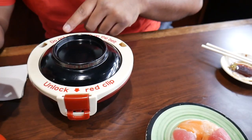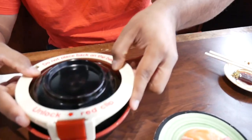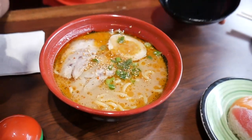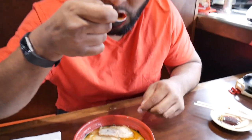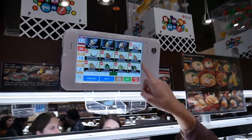Oh, this is too cool. Unlock red clip here — do not place back on the belt. Very sanitary. It's like a mini bowl of ramen, which is perfect because you have all this other stuff to eat. Got the tonkatsu ramen here. You know my rule — broth first. It's tasty. I like it, really good. They do pretty good ramen here.